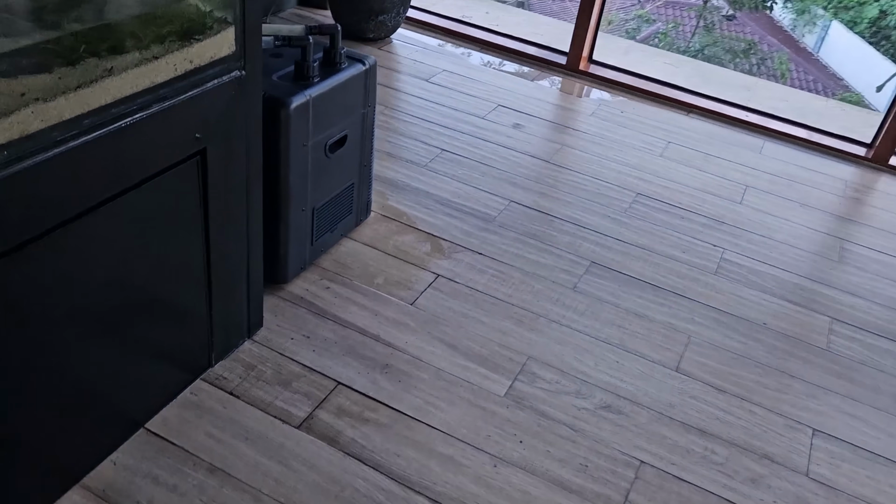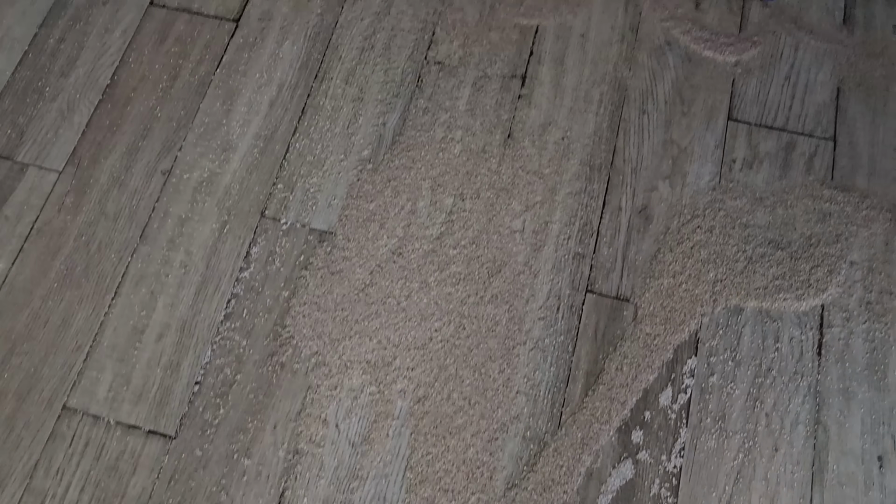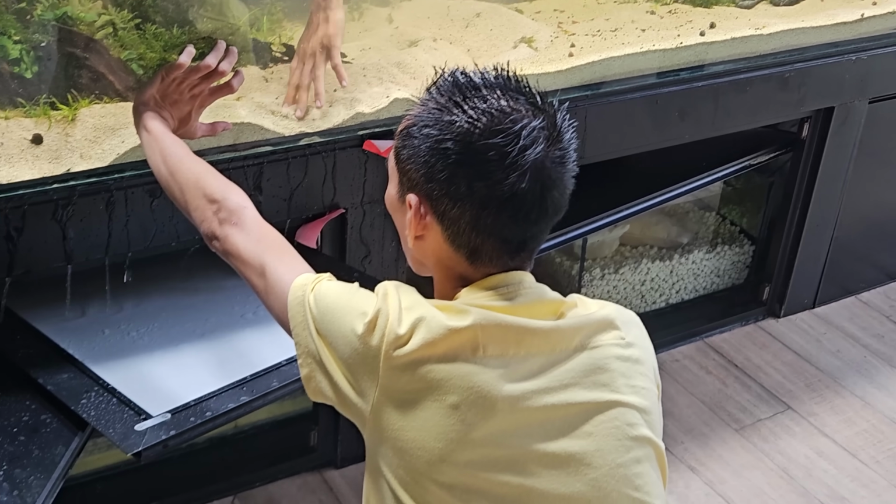The next morning, I was shocked to find the whole floor of the ant room completely wet, with a carpet of wet gravel. But the ant room is built for accidental floods, with drains all over. But what really shocked me was the tank. It had drained almost completely of water, endangering all life within the vivarium. I took this video and sent it to my team of tank builders, who immediately rushed to my place.